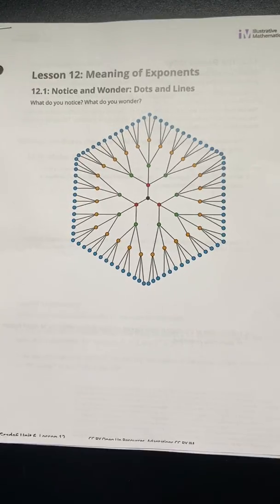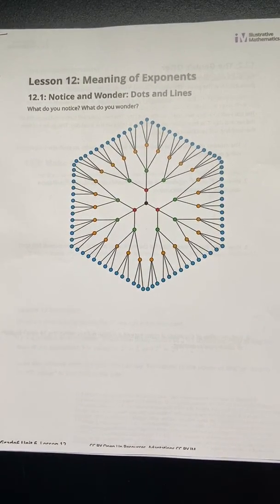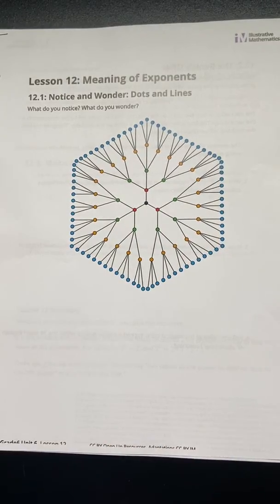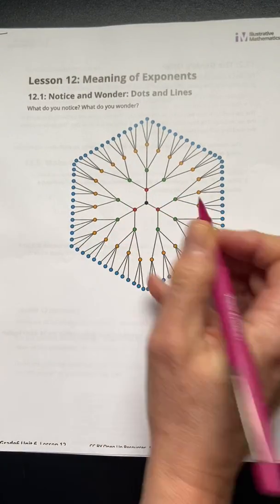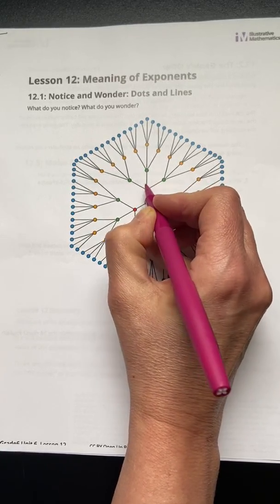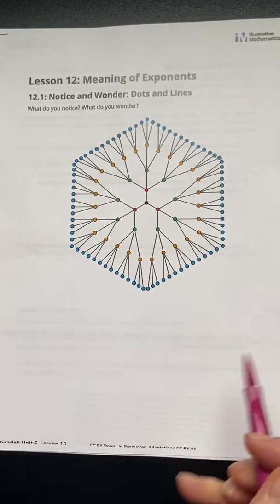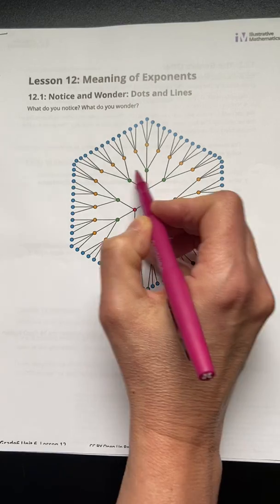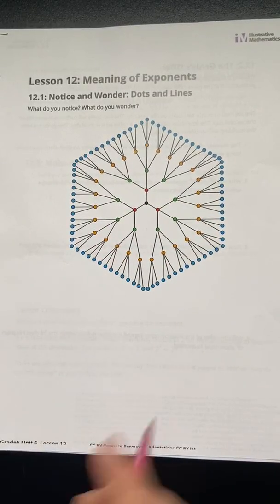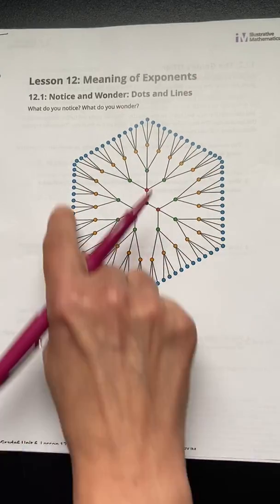What it wants you to notice is that this whole thing starts with one little black dot in the center, okay? That dot branched out to three more dots, which are red. Then each red branched out to three green dots. Each green dot branched out to three yellow dots. Then each yellow dot branched out to three blue dots. And that's how we get all these blue dots around there.